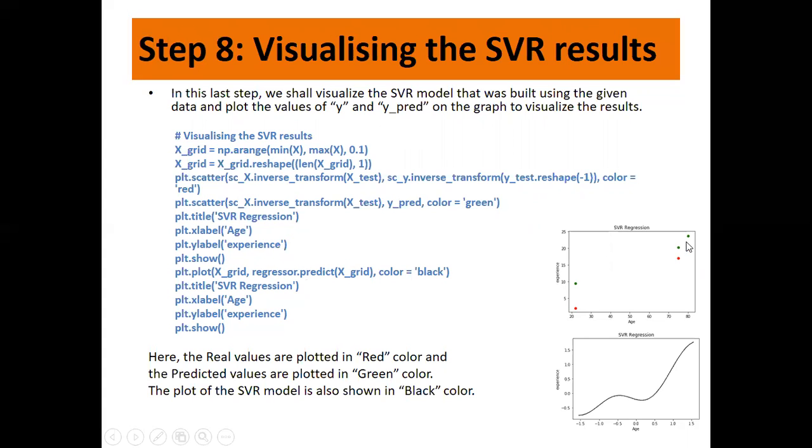So here you can see only 3 data points, and this is the curve that is drawn. Now why only 3 data points? And you see the difference of the data points. The real values are plotted in red and the predicted values are plotted in green. If the model is predicting correctly, then they should appear on the same line, but there's a lot of difference, right? So the model is not that suitable for the given data set, right?